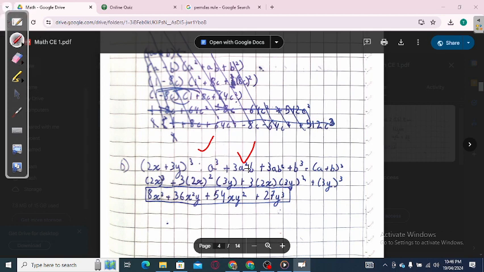3ab squared, so 3 multiplied by 2x multiplied by 3y squared. Now again you do the same thing, you distribute this and you distribute this. 3y squared, so 9y squared, because 3 times 3 is 9. So 3 multiplied by 2 multiplied by 9, 6 times 9 is 54, 54xy squared. That's your value. Okay, this is what we have so far. I don't know why my mouse is doing this. Okay, so so far it's really easy, and the third value is just the b cubed, so 3y cubed, so 27y cubed.